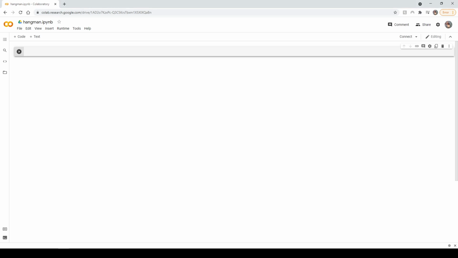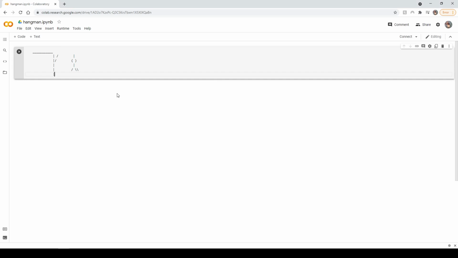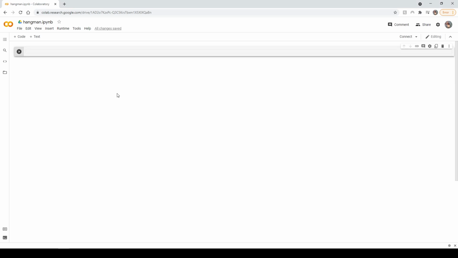So the basic game of Hangman is that you have a word and you have to try and guess the word, and each time you get the word incorrect, a part of the drawing, the natural illustration, which looks something like this, well, not like that, but you know, will appear on the screen. So I've got a list of words that I already have for us. You can use your own words obviously, but I'm going to put these on there too so you can actually have the words.